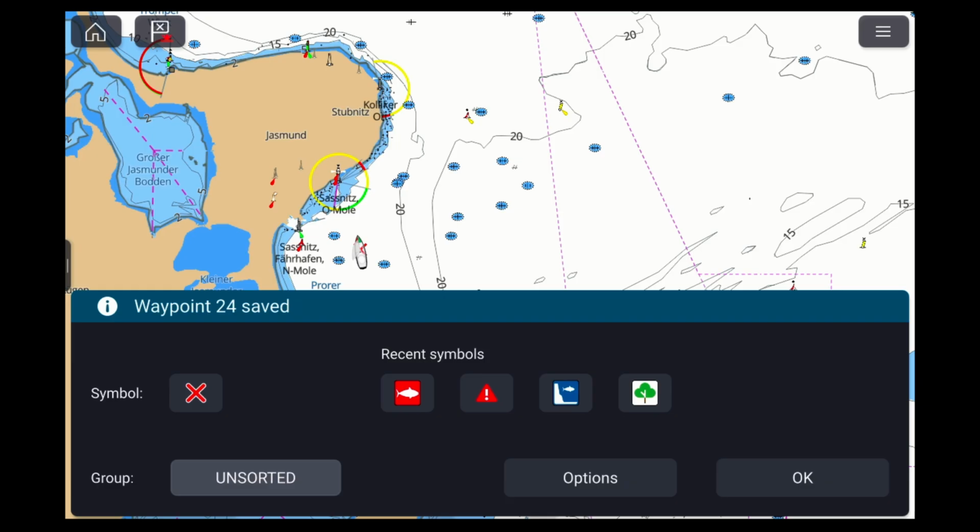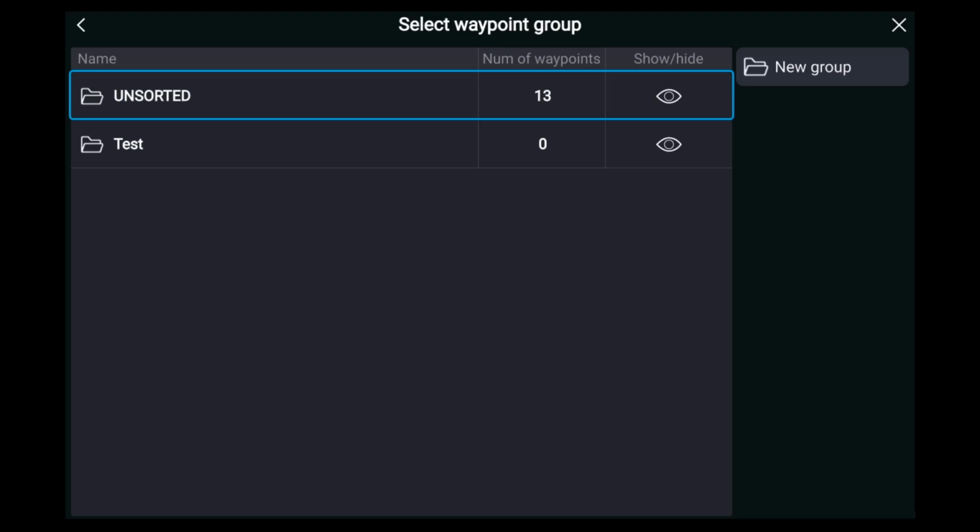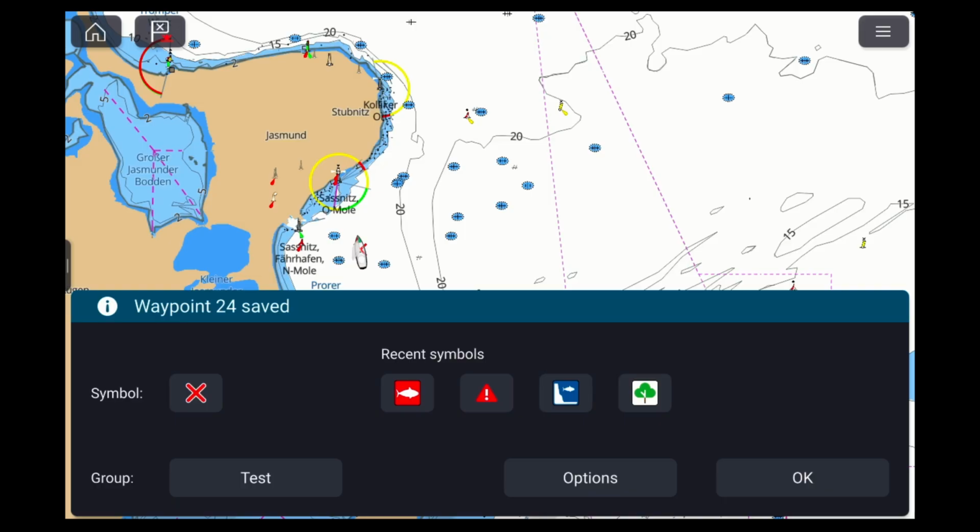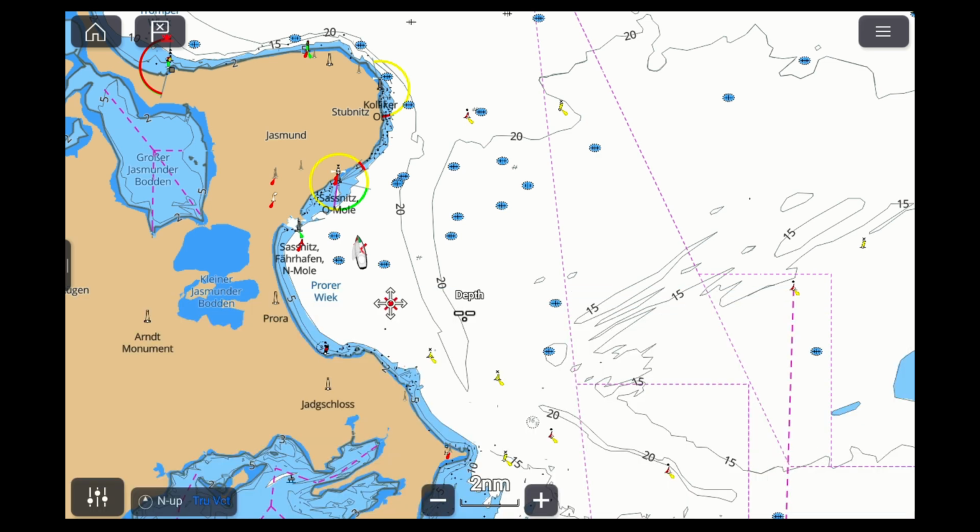If we now, for example, go ahead and assign the waypoint to a different group, so we navigate to the Groups menu and manually select a group, the waypoint will then be successfully moved into the group called Test. Here as well, you confirm the waypoint and your entries by clicking OK at the bottom right. If you have the coordinates of a waypoint, there is a third available option that enables you to manually set a waypoint using already known coordinates.